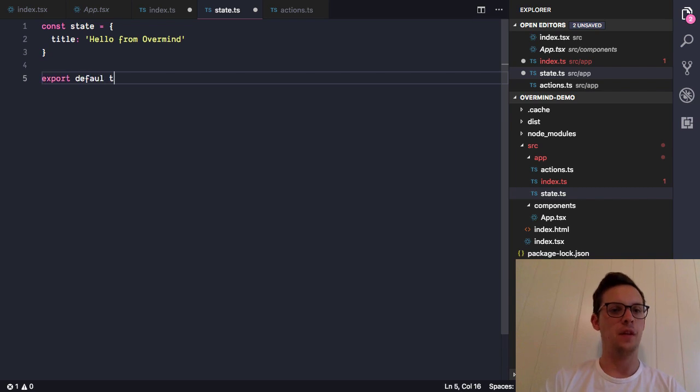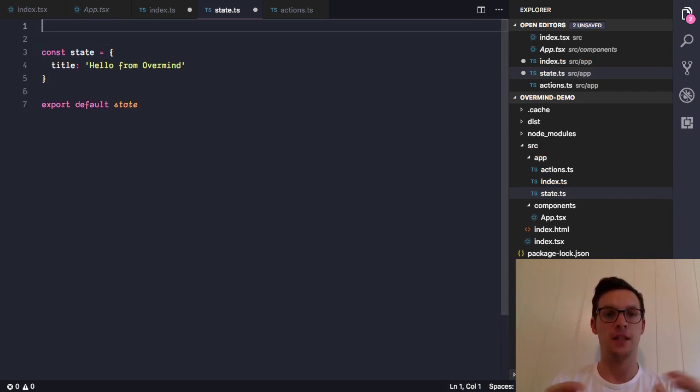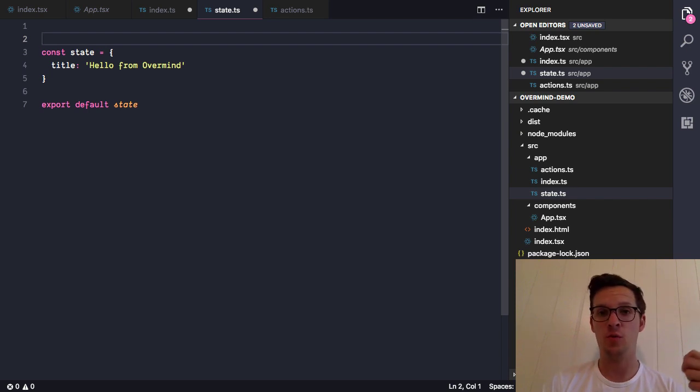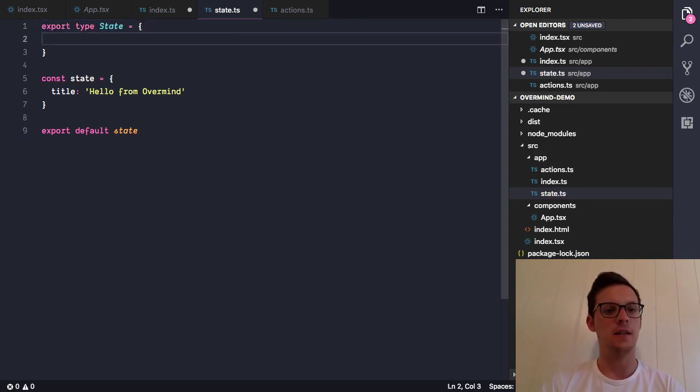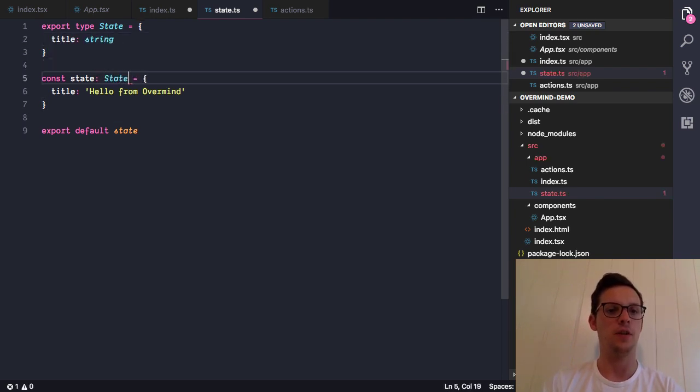But now we actually want to explicitly type our state, because even though it could infer that this should be a string, you have, for example, arrays where you want to define what should be contained inside that array, and so on and so on. So let's export a type of state where we have title string, and we're going to say that this state is of type state.